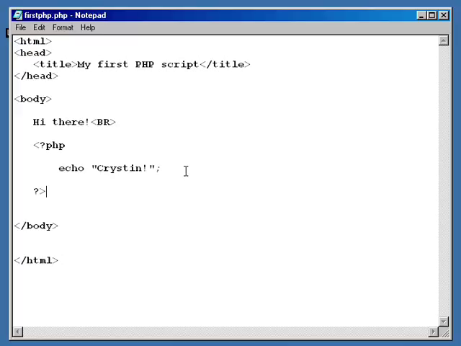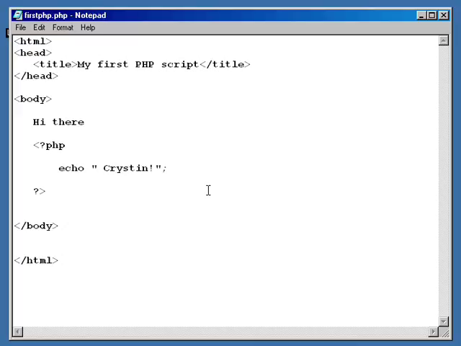So what I'm going to do, even though we're not going to get into talking about exactly what functions are in depth right now, I do want to go ahead and use a little bit of a function to show you something. So let's go ahead and change our script around. Right now it's saying, hi there, Kristen. If I come in here and let's just take these out, and let's just throw a space in there, what's this going to print out, Adam? Hi there, Kristen, all on one line.